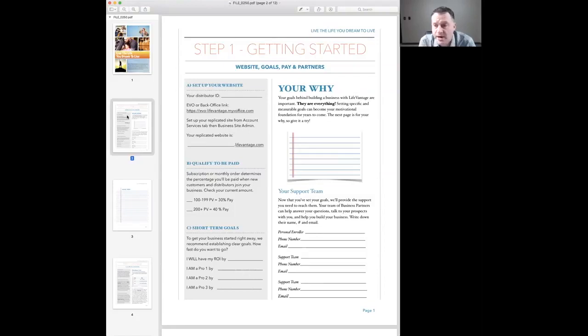Maybe their goal is to hit Pro 3 by the end of January because they want the Pro 3 Frenzy money. That's a promotion that's going on currently in the company where if you hit Pro 3 by the end of January of 2018, they're going to give you an extra bonus of $250. And if you maintain it in any of the months that this promotion's going on, if you hit it in November, maintain December or January, you get another $250. So that might be a great goal for a new person: getting them to Pro 3 really quick, maintaining for a month, and adding another $500 onto their plate. So those are the first things that I would walk through.